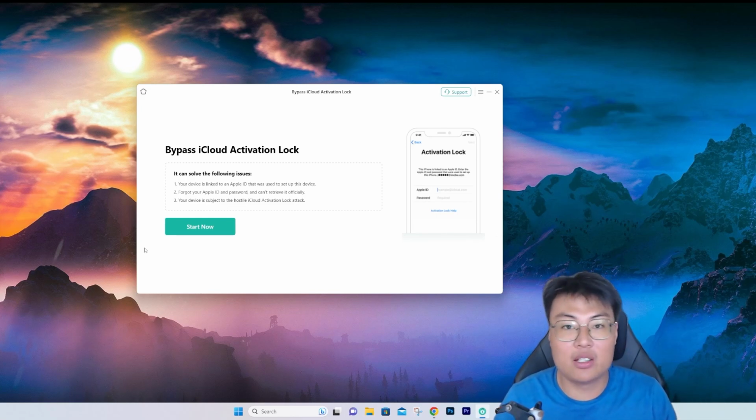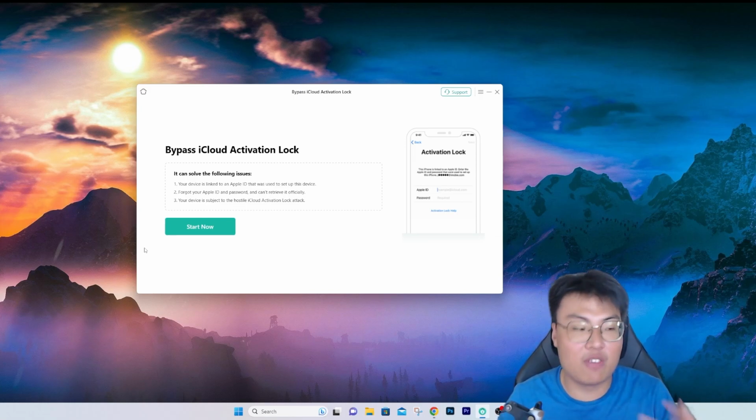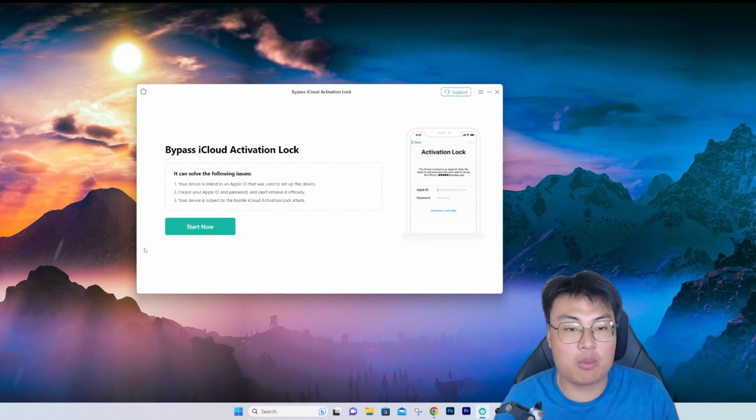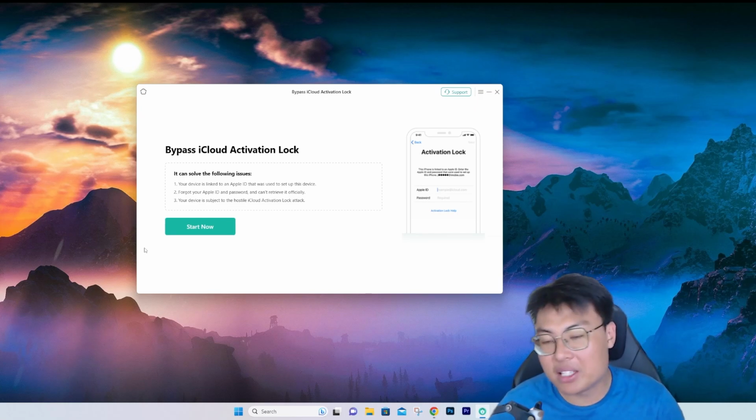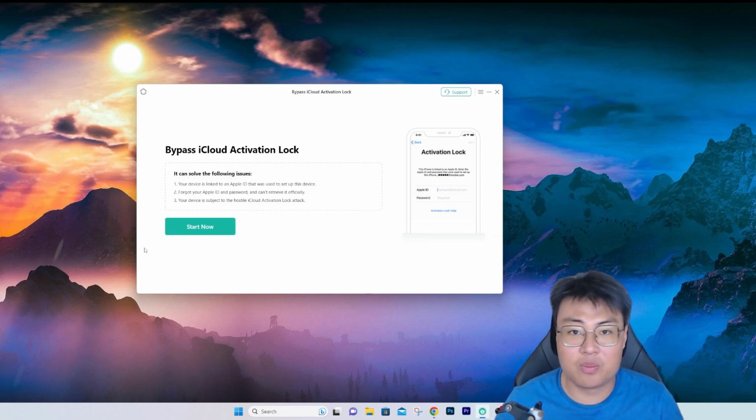I have a friend of mine, he asked me if there's any way for me to unlock iCloud. I had never discovered this software before, and I recommended him some shops to go to, and he came back to me, he said he decided not to because the shops quoted him an outrageous price, like $300-$400 to remove the iCloud. Because they tell them, oh, you have to take out this, take out that, and it is a lot of process and charge. They basically want to earn a lot of money with it. So in the end, he just bought a new phone.